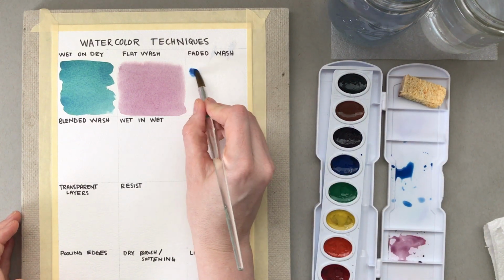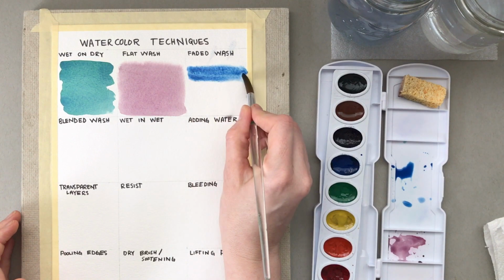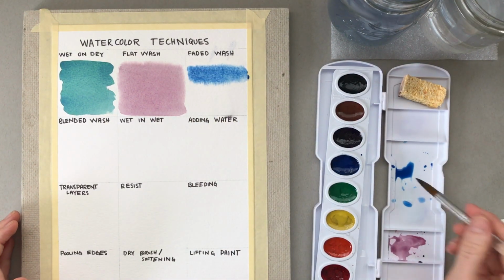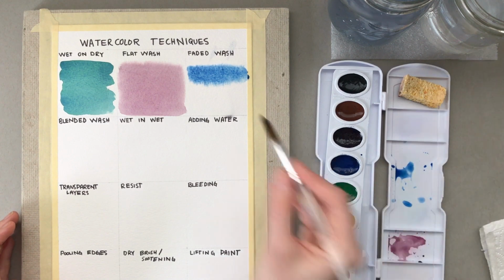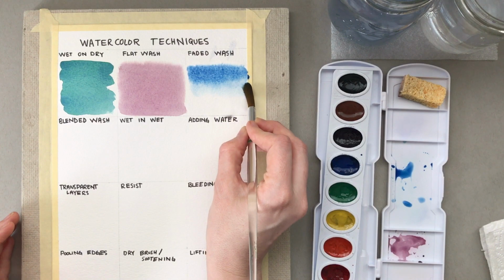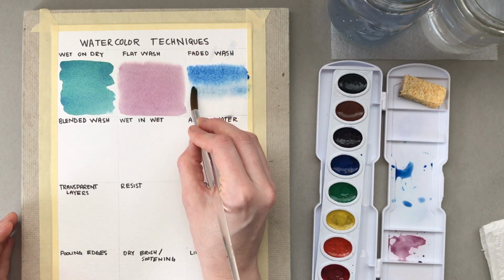So first is just the color straight out of the dish. I'm going to rinse it so I don't have too much paint loaded in there. Then I'm going to take that second value, and I kind of wiggle my brush as I go, because that tends to pull a little bit of the paint down.